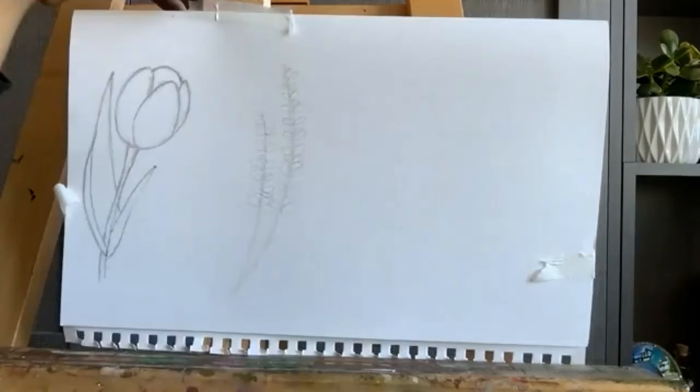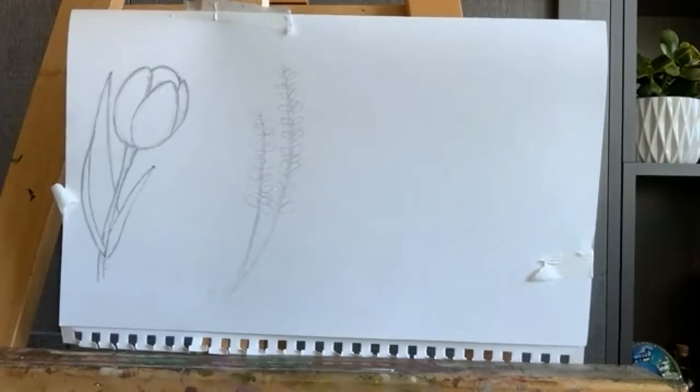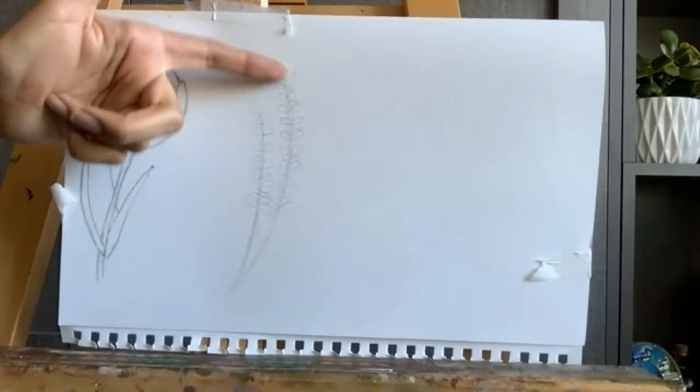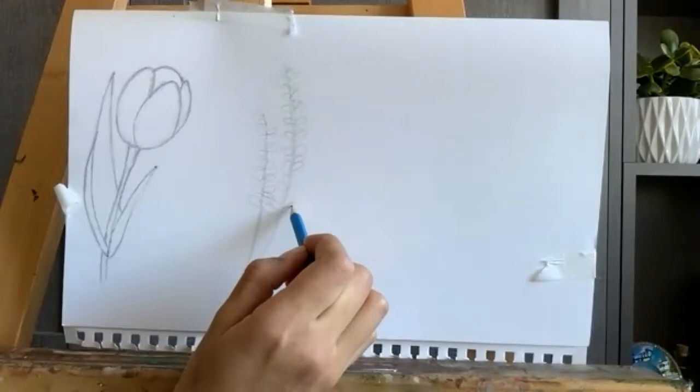So that is our lavender. Very easy. You don't need to put too much detail on this one because the paint will cover the shapes. And so don't put too much detail. It's just the basic line, and the flowers look like a drop or a teardrop, round at the end and more pointy towards the stem of the flower.